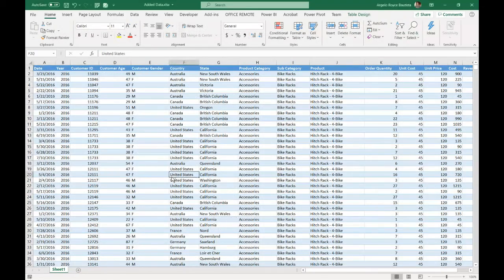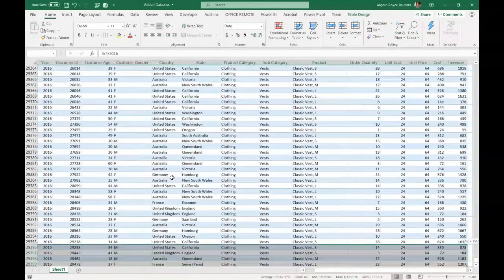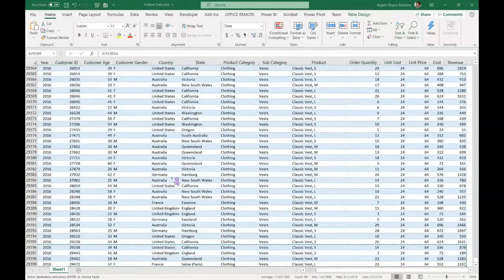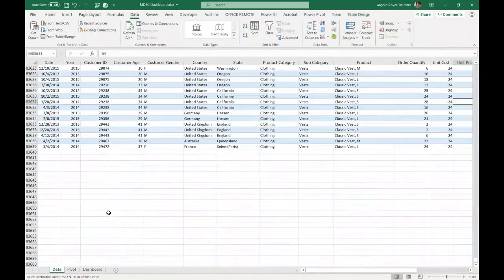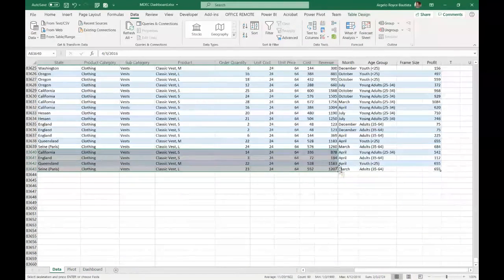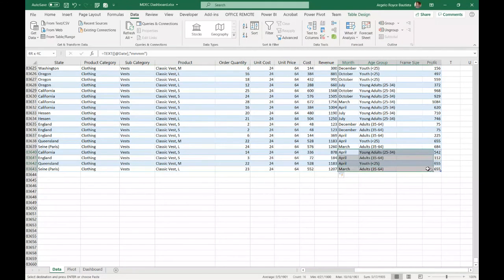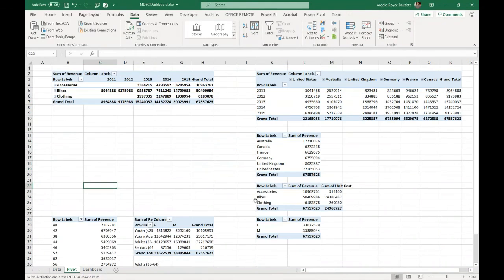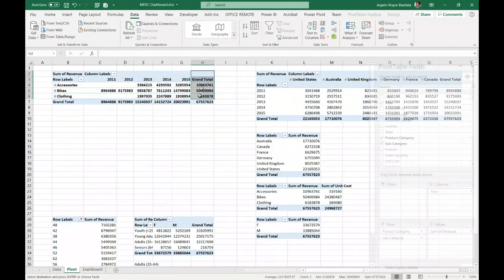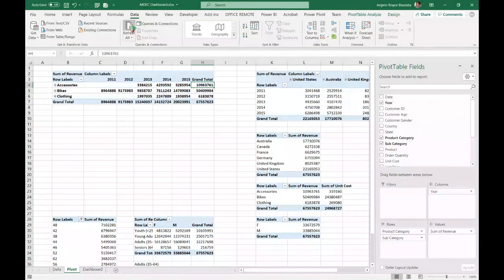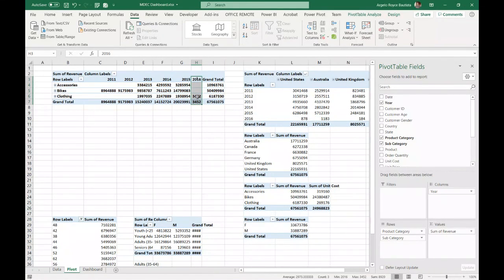Here's the added data, and we just want to add a few in our MDEC dashboard. When I paste it, it only reaches up until the border that we have set, and the other columns are already computed. In the pivot table you're seeing, you don't see any 2016, but when you click refresh data, you will see the 2016 data.